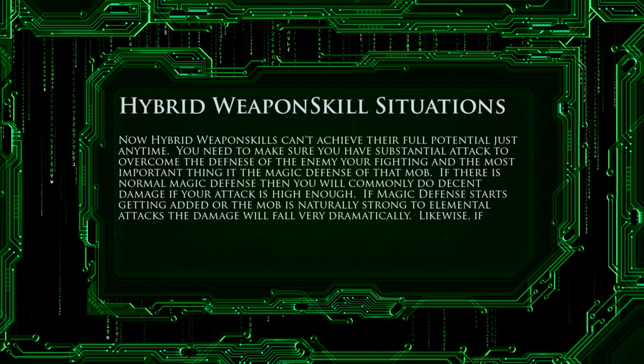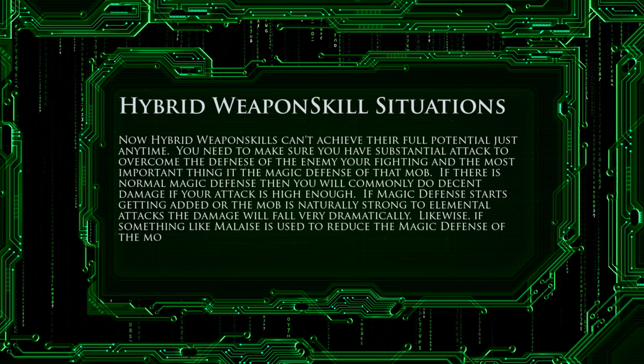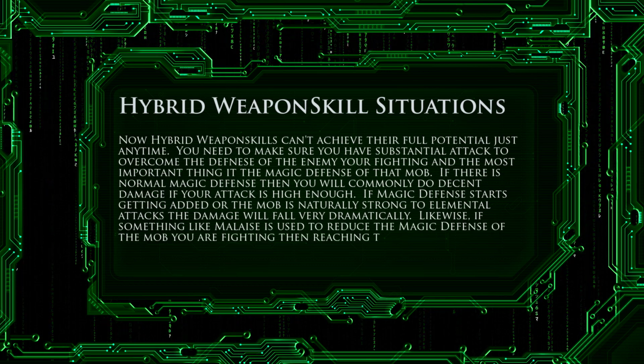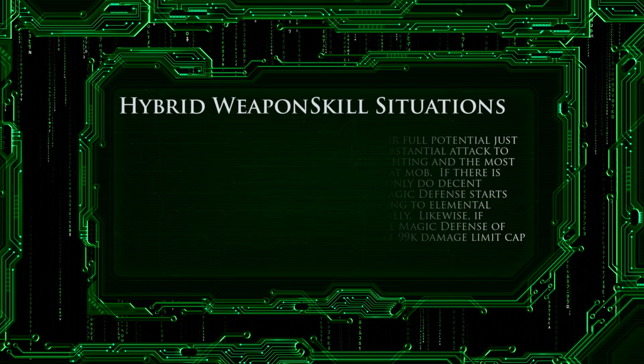Now likewise, if something like Malaise is used to reduce the magic defense of the mob that you are fighting, then reaching the 99,000 damage limit cap is certainly possible with this weapon skill.